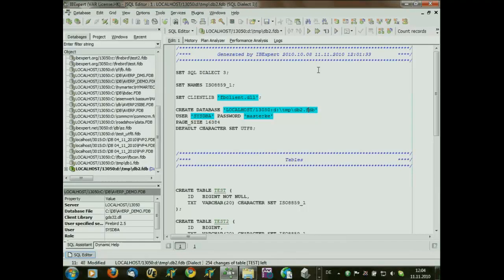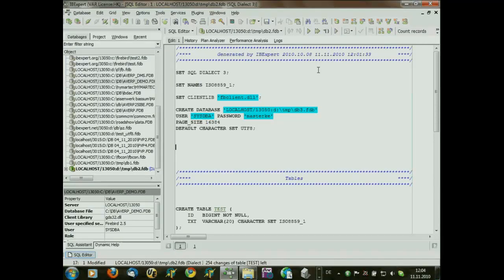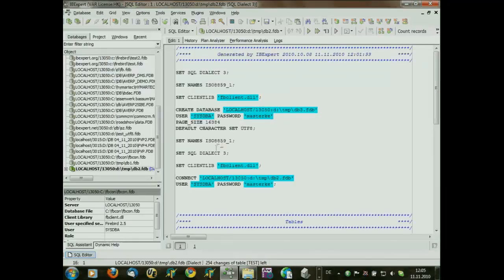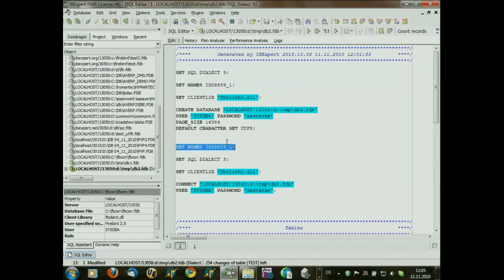And the next thing I want to have, I call it DB3, is simply that I do not create the database. I simply connect to the same database by dropping the alias name here to the script name, and I take a connect statement. And within this script now, it switches back to the ISO character set, directory, client lib, and it connects to this database.